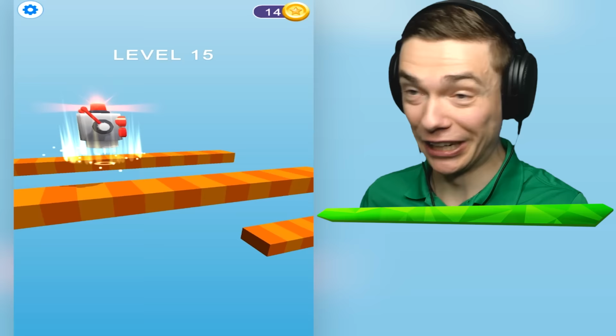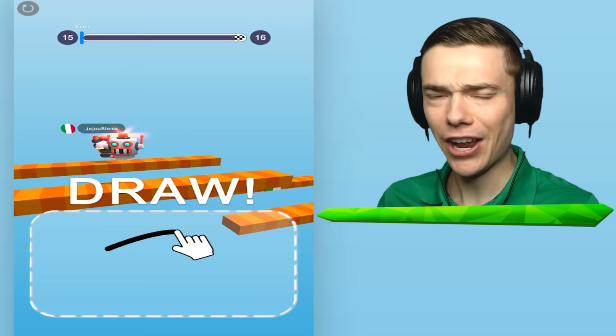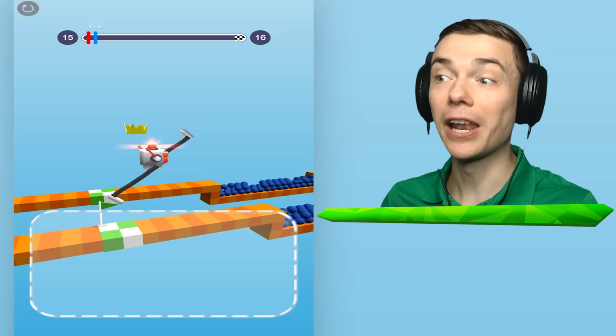Level 15. Let's get another upgrade. And then let's show this little cupcake over here. I mean, he's literally a cupcake or like an ice cream or something. Let's show him how it's done. We get some balls. We don't care. We get some walls. We don't care. That even rhymes.